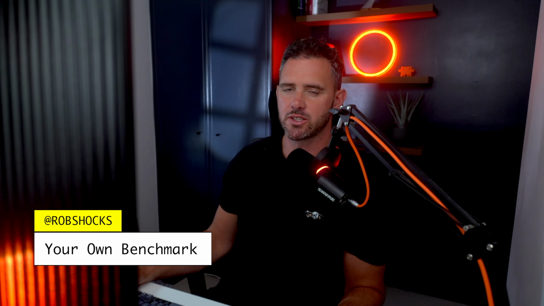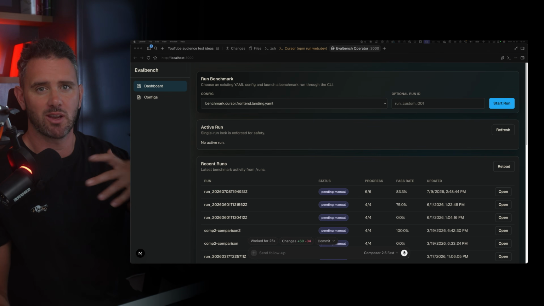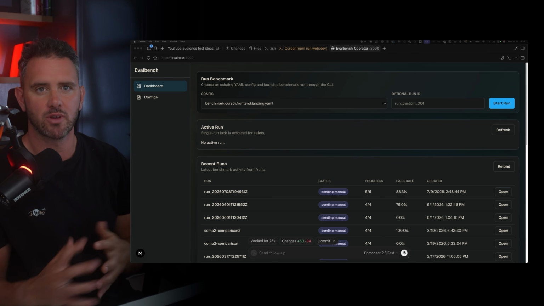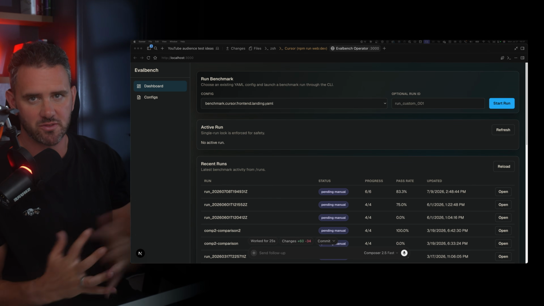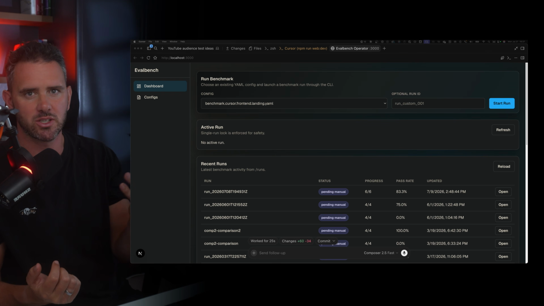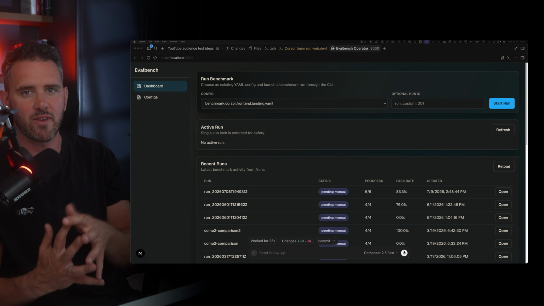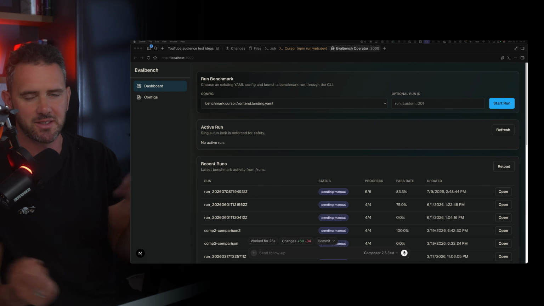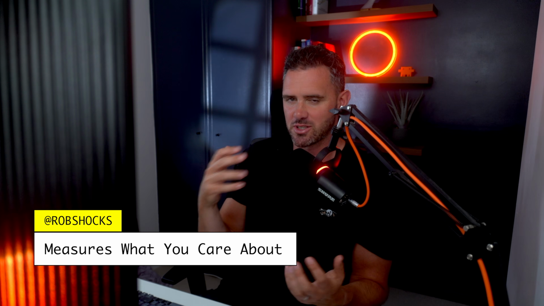One thing that is actually super valuable is going and building your own benchmarks. It sounds like a really big job, but here's one I had Cursor create for me. Basically, just take 5 prompts from your real work, a component that you might actually build, a bug, a refactor that you did, code that you understand, and save them. And then every time a new model comes out, just run those 5. This is way better than every public leaderboard combined because nobody can train on it, nobody optimized for it. It measures the one thing that you care about, which is how this model actually handles your work. 5 prompts, that's it. It'll beat every chart in this video for your specific purposes.